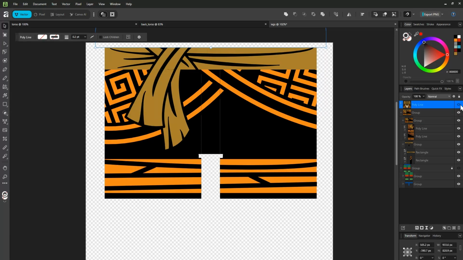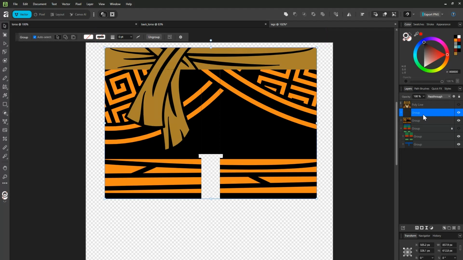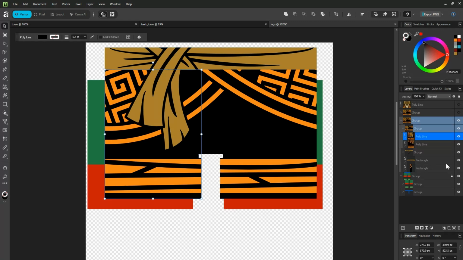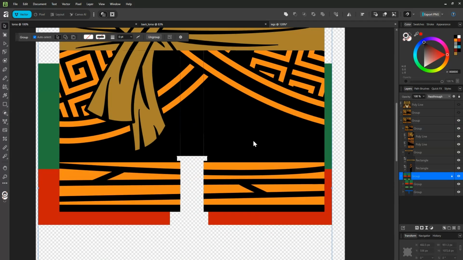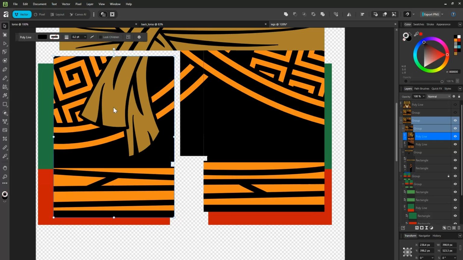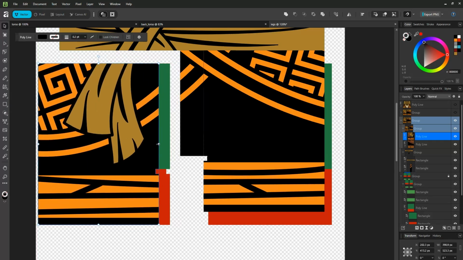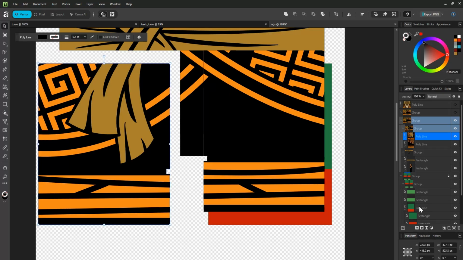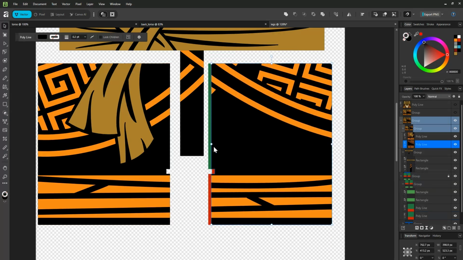But what we're going to do with this leg print now is that we're just going to copy this, and then we're going to take one of these and we're just going to move all the pieces to match on top of this group here. So we're just going to go into the group, select this polyline here, and then just this one here, just drag it on top and stretch it out like so. And then this one, and again that, so it lines up on top.